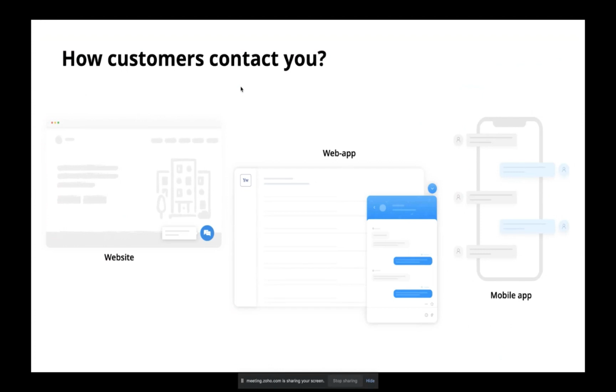Having SalesIQ in place, customers can reach you from your website or from inside your web application or your single page app, and also from your mobile application. So when you install SalesIQ on your product, your users will see the chat button at the bottom right-hand corner of their screen. And when they select it, a chat window will open up and they can send you and your team a message right away, making the whole connection seamless.